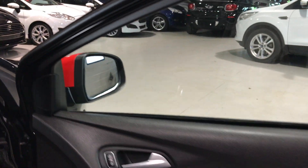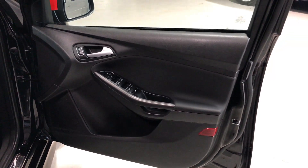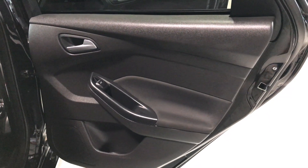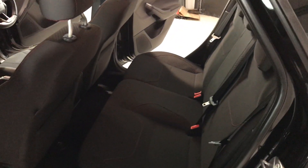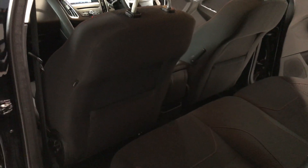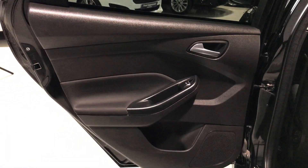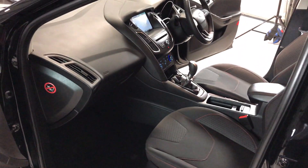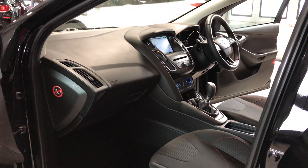The door cards — let's show you those in more detail. There are no marks, staining or soiling on there. On the offside rear door card there are no marks either. Looking across the back seat from the nearside — the light is a bit better there — you can see there are no marks on any of the seats going across, and the same can be said for the seat backs. There's no damage to the seat facing on the back door card on the nearside rear, unmarked with no damage.